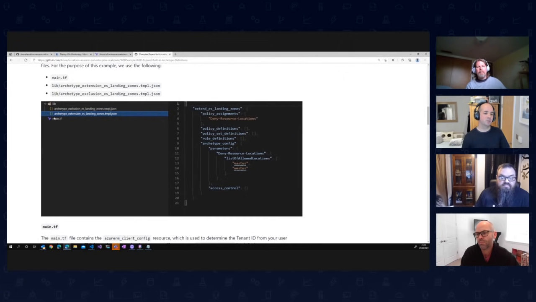Similarly, if you want to create your own completely custom archetype definitions, you can put them in the library, but also policy assignments, policy definitions, role definitions, and policy initiatives are all supported within here as well. And that allows you to really start customizing your environment and building it up using a common framework, if you like, for deploying not only enterprise scale, but your broader management around policy and governance.